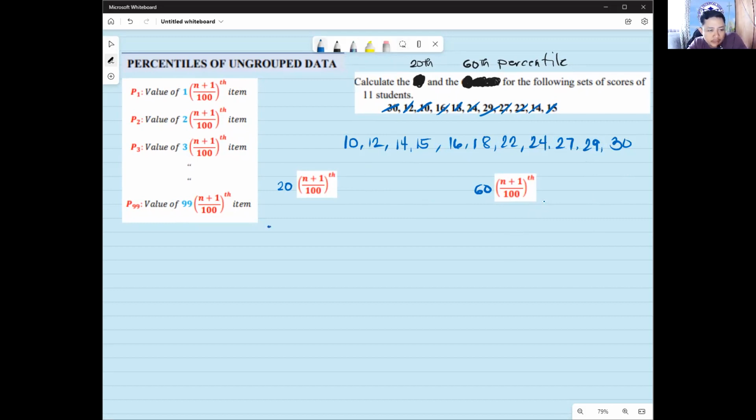For us to solve this will become 20 times n plus 1, that's 11 over 100. Uy, iba to. Because this is 11 over 100 term. O, sige. What's the answer, please? What's the answer here? Okay. Are you sure it's 2.4? Make sure you press it properly in the calculator, huh? Let's wait for the rest if you got the same answer. Show me a reaction if you got the same answer, which is 2.4.